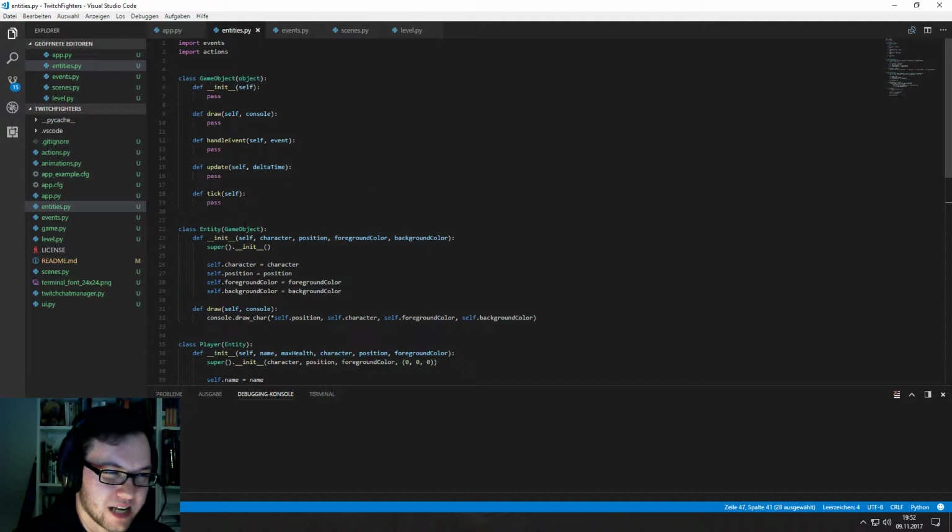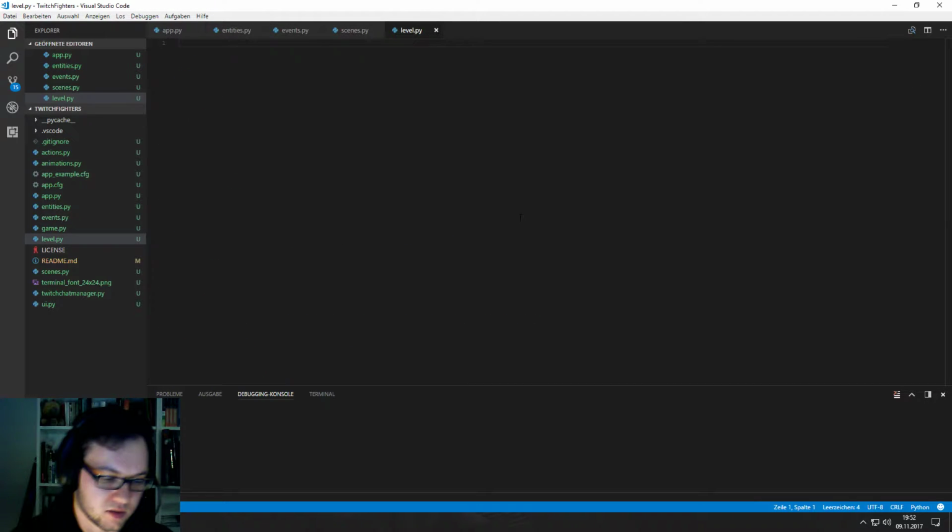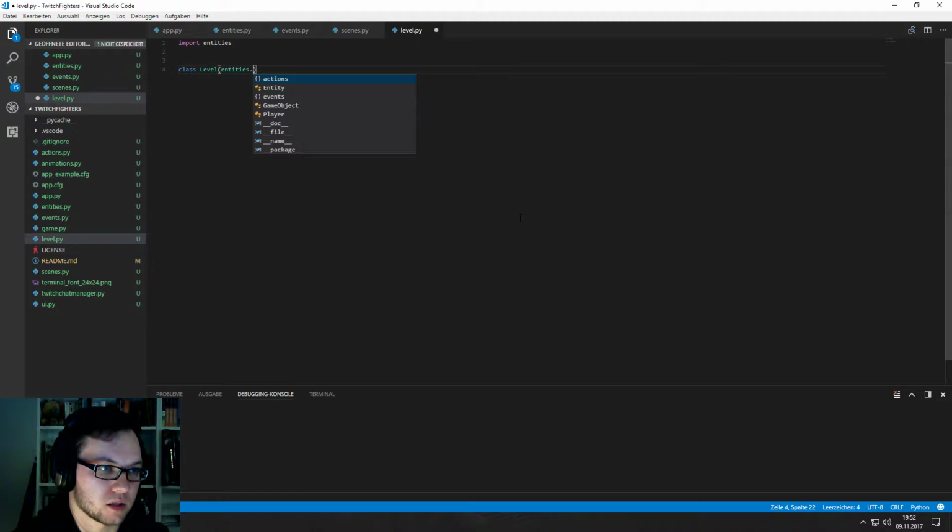And that is not an entity because it has no character, but it has a matrix of characters. So we let that inherit from GameObject. Should be the best thing to do. So for entities, and then we have a level GameObject.